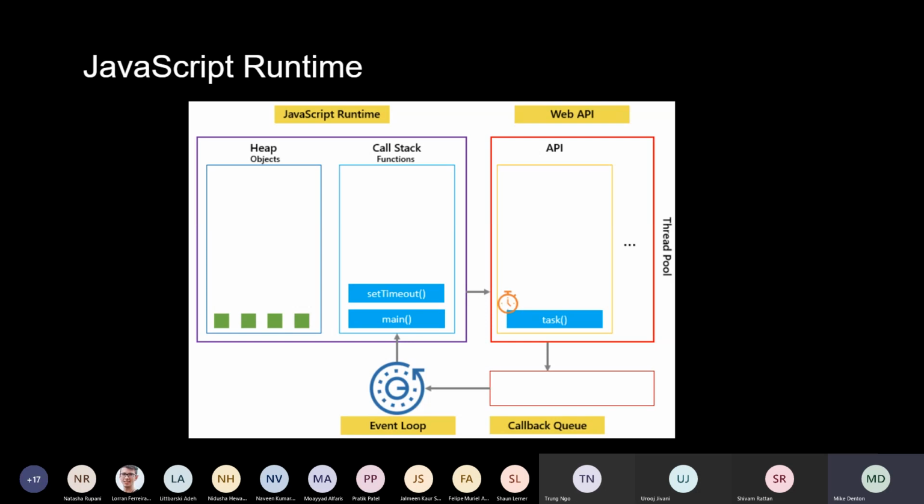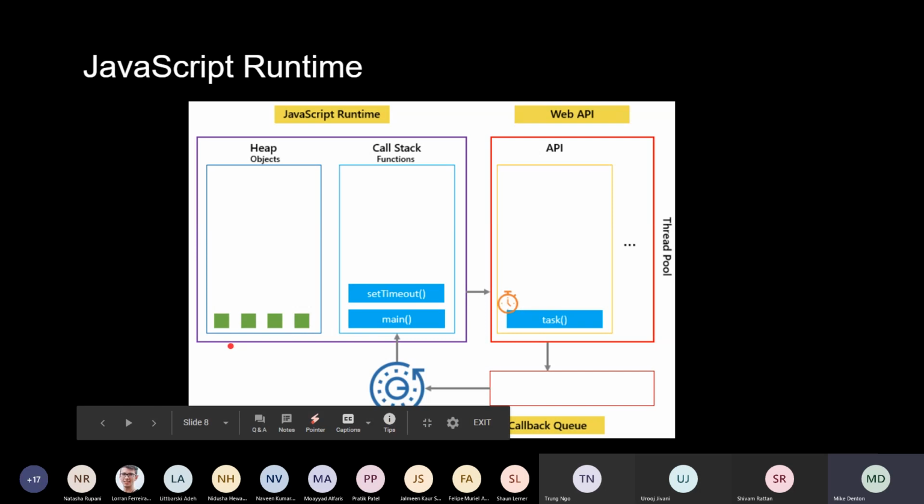So there's a lot more to this, but basically, in a sense, we're looking at the JavaScript runtime on the left, which is synchronous. We're using an API and a callback queue on the right, which together behind the scenes make JavaScript asynchronous with the concept of this event loop. Things happen behind the scenes, but the language itself is a synchronous language. We have to defer to an external web API to make it work the way we want it to work. So that's a bit of an overview of the JavaScript runtime.